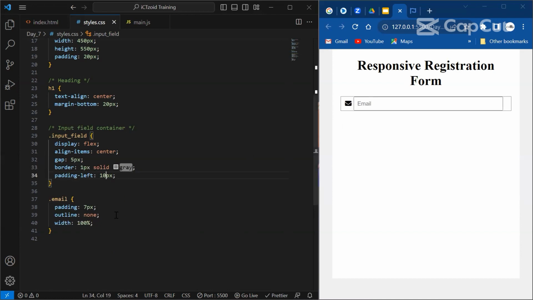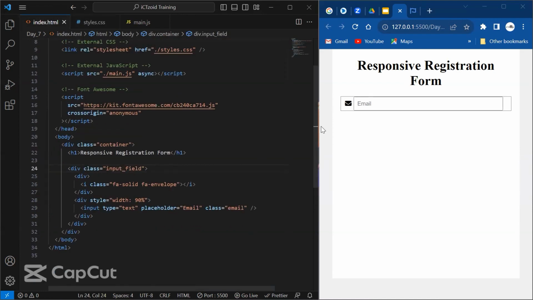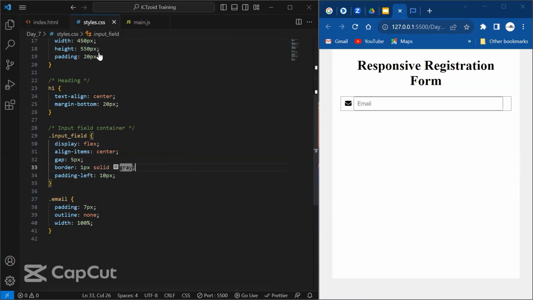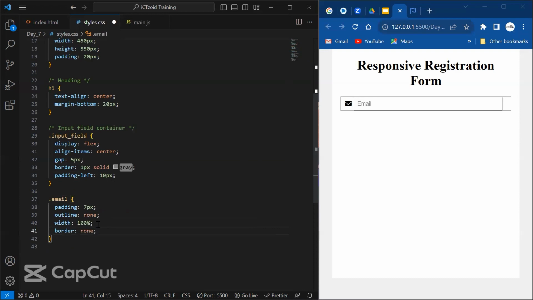So let me remove this other border and see, where did I give this? Where did I give this? Okay, that's the input field. The input, we called it email. Let me give it a border here. Now I see with that, the border is gone.